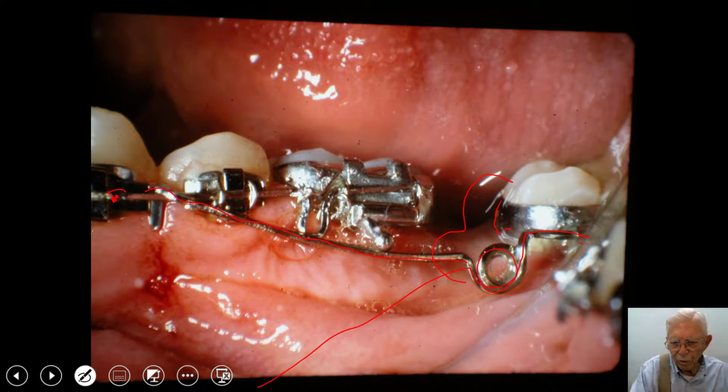Now, as this tooth raised up and moved back like that, then this little hook has to slide back in this direction. But this is the basic thing that we use to upright every kind of tooth, and I've never found a person I couldn't upright, except I didn't have the faith enough to know that this would have worked on this case here. I could have done that, and it would have gone right out of the way and come up in there.